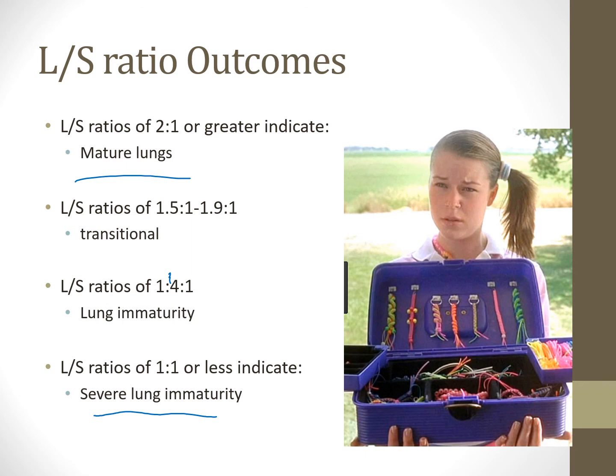An important thing to remember with this is the patient has to be stable. Baby's got to be stable to deliver surfactant. So you cannot have a baby that has a very poor heart rate, very poor tone, very poor APGAR score. If you haven't gone over the APGAR score yet, please go look at that real quick, and we'll talk about that in some of the other lectures as well. But if a baby has a very poor APGAR, the baby is looking very, very unstable, we're not going to give surfactant.